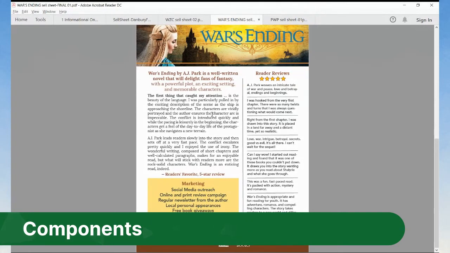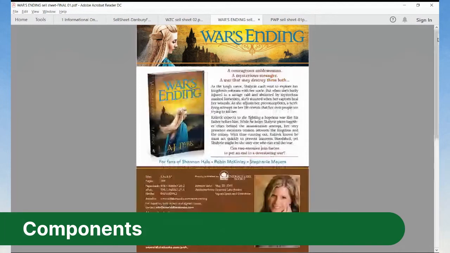Yes, so you'll see that the BISAC codes are down at the bottom. So we have that goes in young adult fiction, fantasy general, as well as fiction, fantasy, action, adventure. So it gives the buyer an idea of where this fits into their bookshelves.